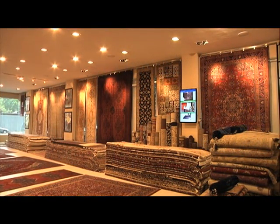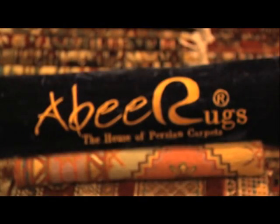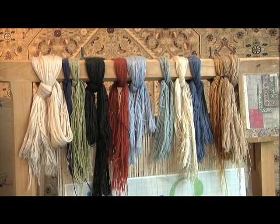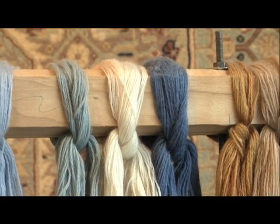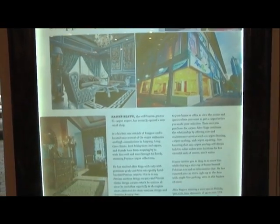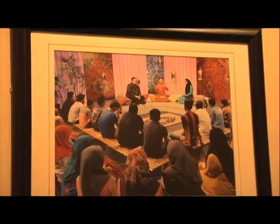They use natural sunlight to dry — we don't use any machine to dry the carpet. We don't advise people to wash Persian carpets themselves, because a Persian carpet is one of its kind. If you want to give a handmade carpet for cleaning, give it to a carpet dealer in Kuala Lumpur because they know how to wash it. If you give it to a laundry, they may use chemicals or bleach to make the carpet brighter, which will spoil your carpet. Leave the job of cleaning Persian carpets to professionals — otherwise you might spoil your one-of-a-kind handmade carpet.